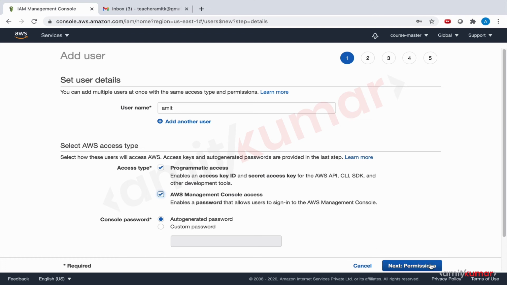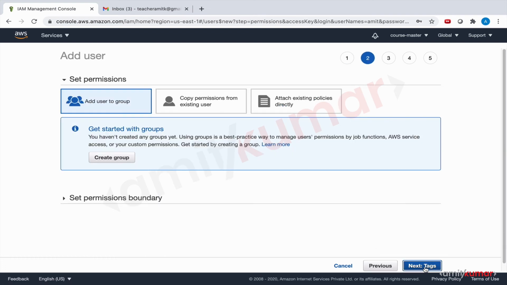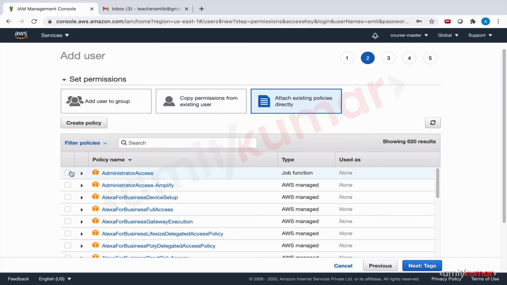Okay. Now next is permission. What permission this user must have? For that, we will attach a policy document to this user, which is going to be administrator access. Ideally, it has to be what you want this user to achieve, to do, to execute on your AWS account. But since I'll be doing a lot of things and every now and then I will have to add another set of permission to execute those set of actions, hence I'm giving my user administrator access in one go, just to simplify stuff. That's it.